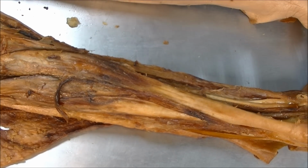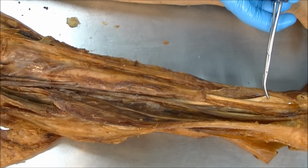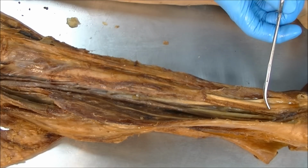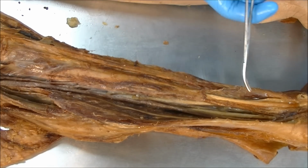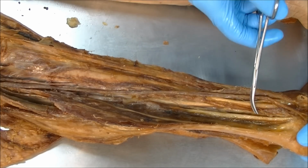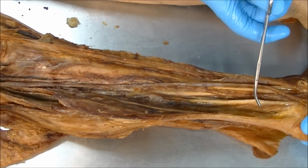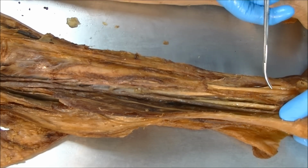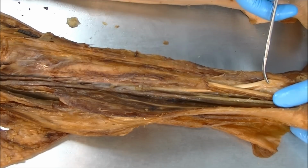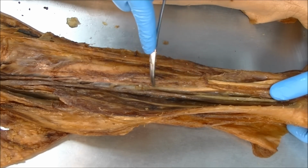And then right here we have the medial malleolus. So the one that's closest to it for these posterior leg muscles is going to be the tibialis posterior, this one right here. The next one is going to be that one right there. This is the flexor digitorum longus. And then furthest away from that medial malleolus, all the way over here, is going to be the flexor hallucis longus. So flexor hallucis longus, flexor digitorum longus, and then closest to that medial malleolus over here is going to be the tibialis posterior. And you can see the tibialis posterior continuing up in this direction here.